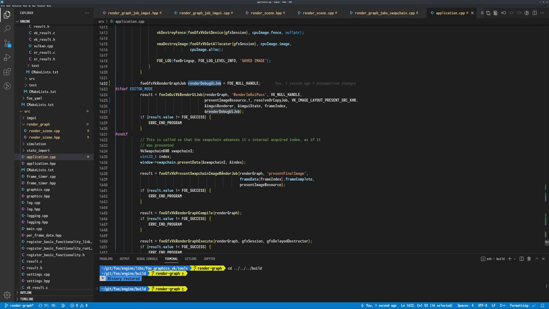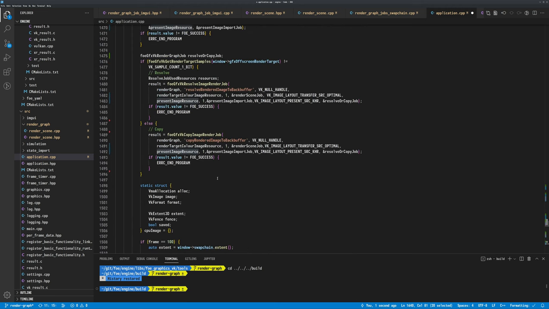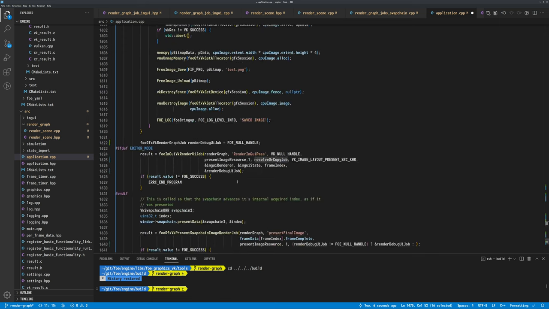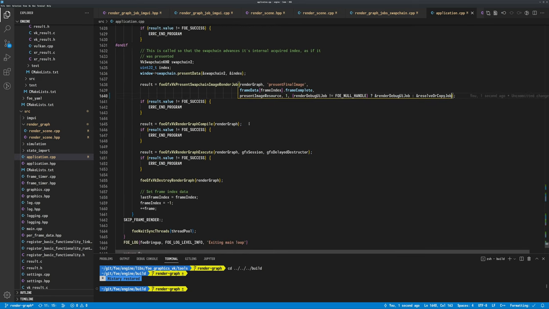What I want to do is go down to the present. We have the resource. We're waiting on one, and it's either, if not equal to null handle, then it's that, or the last time I used it, which would have been here, waiting for this to complete. Then we compile, we execute, we restart so we can get Clang.